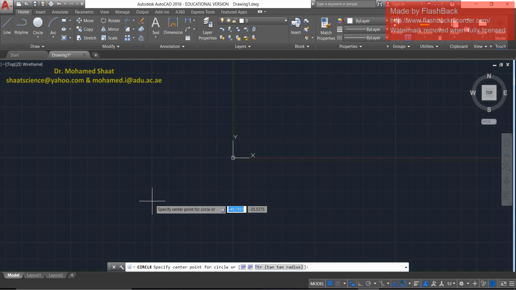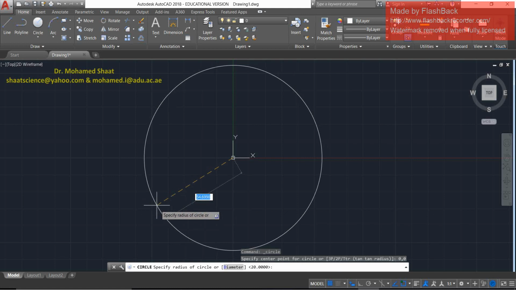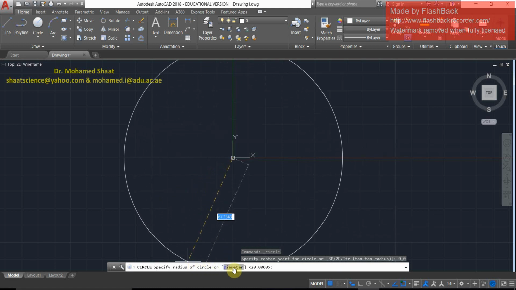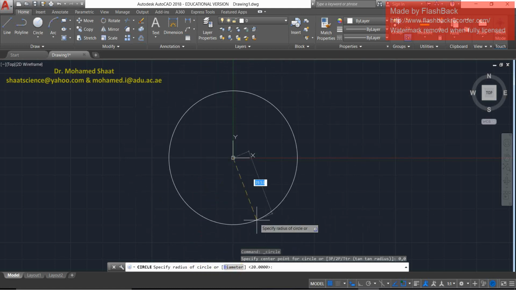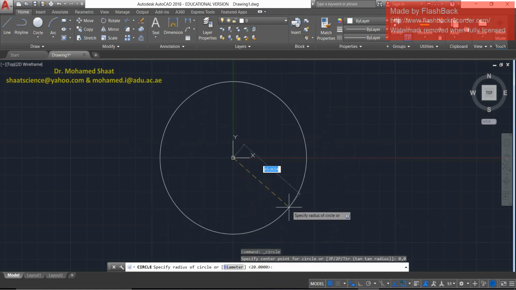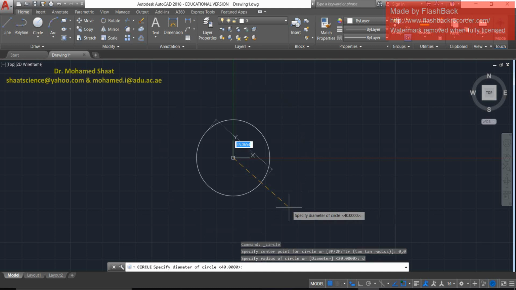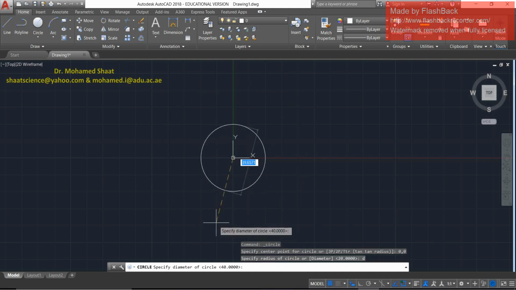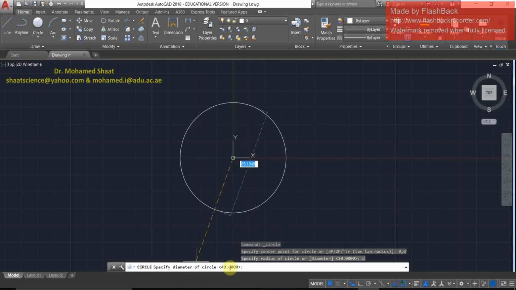We're going to pick the circle command again, and from the 0,0 point, now I'm not going to specify the radius. I would like to specify the diameter, so I have to switch. Remember that the default radius value is 20. See what's going to happen when we switch to the diameter. To switch to the diameter, type D and Enter. As you can see, we switch to another option. Automatically, the default value has been changed to 40 because the diameter should be double the radius, right? The radius was 20, so the default value has been changed to 40.